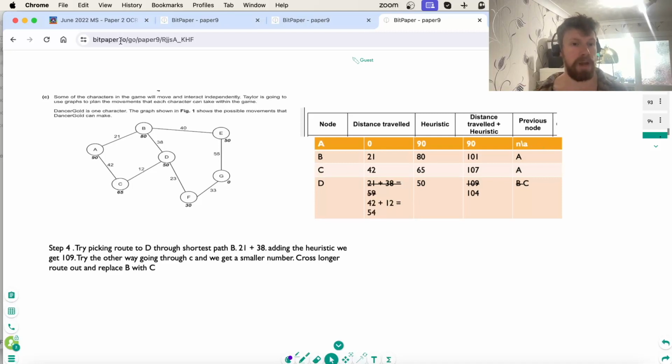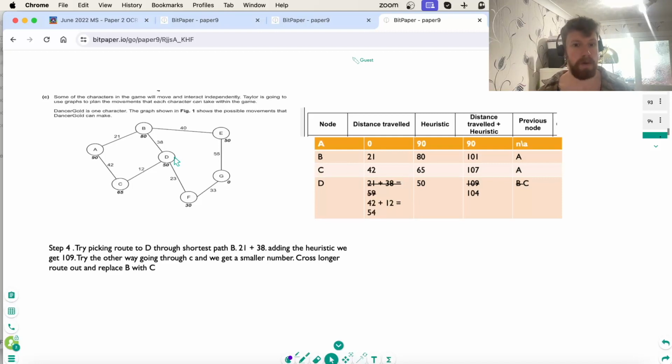If you can then work out what to do from that point, you can grab yourself a couple more marks there. So that's 3 marks there, people. This part is a little bit tricky. So let's just have a look at how we do this. So visiting D. Now there's a number of possible routes that we could use to get there.